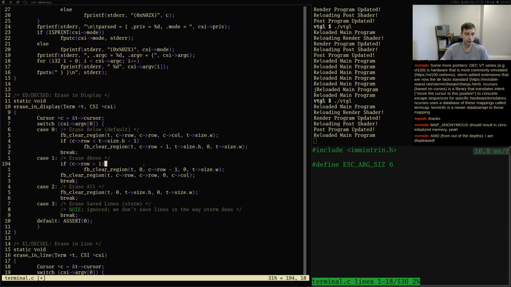So this part is fine. This part, if the row is not at, I feel like it should be like this.